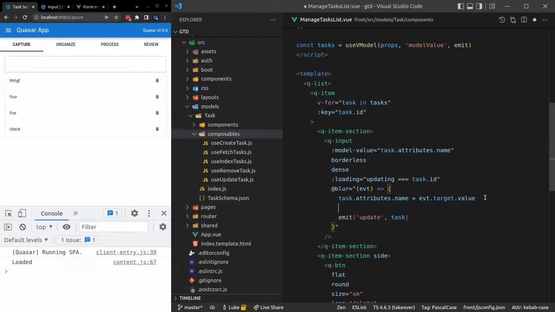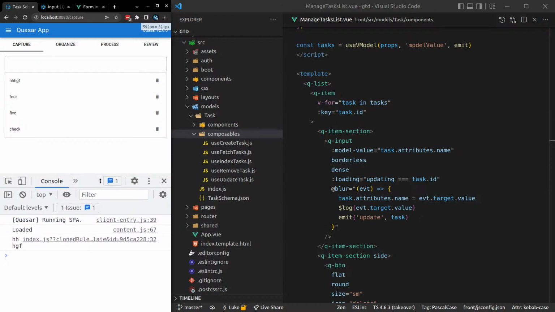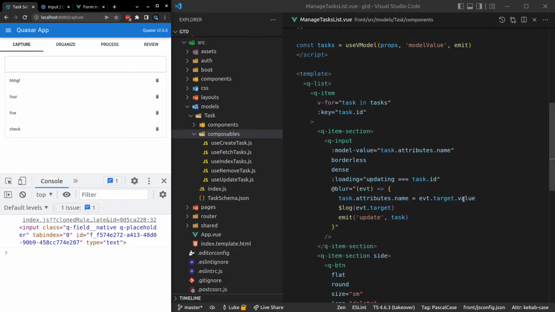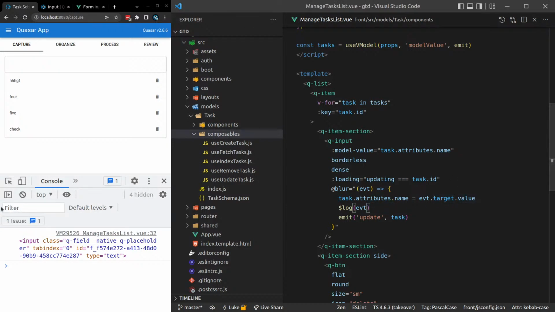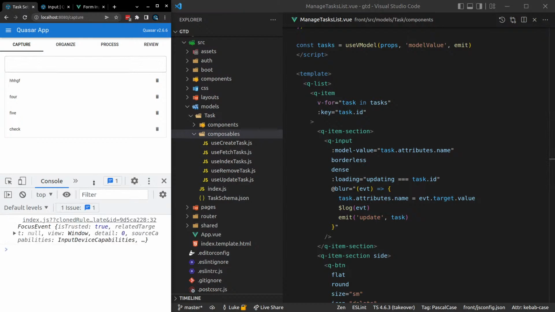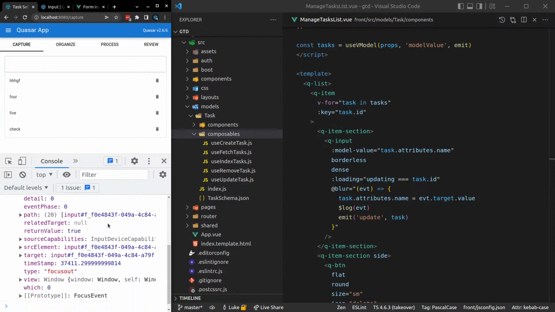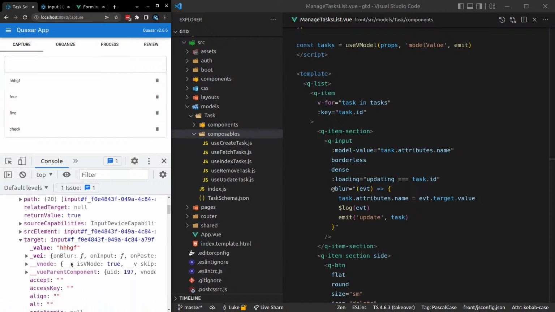Man, what am I doing wrong here? Maybe it's not dot value. It looked like in the console I had an underscore, so yeah, okay, weird. So event.target. Okay, let's just get the event. I haven't done coding like this in so long. Isn't that sad? I can't even do traditional JavaScript coding anymore. I don't even know how this stuff works. But hey, technology moves on.